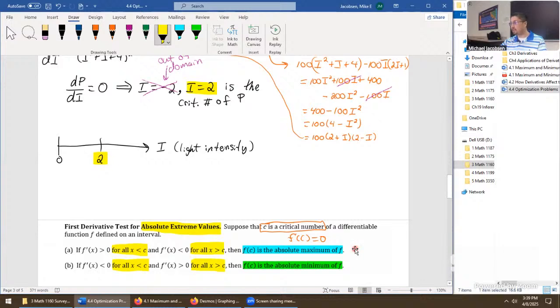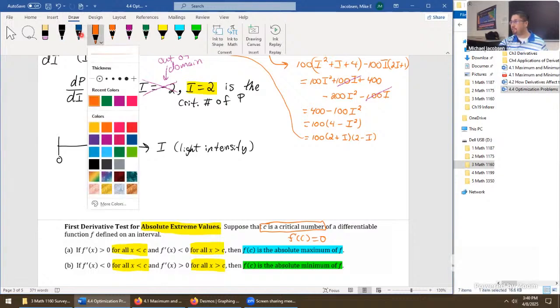That's part A. That means to the left of the critical number, the derivative should be positive. Photosynthesis rate is increasing. And then I said to the right, that's to the left of the critical number. Sorry for misspeaking on that one. That's saying X less than C. If we're over here to the right of the critical number, the rate of photosynthesis should be decreasing, meaning light's too strong. We're cooking the phytoplankton. That's what it's saying right here, negative first derivative.